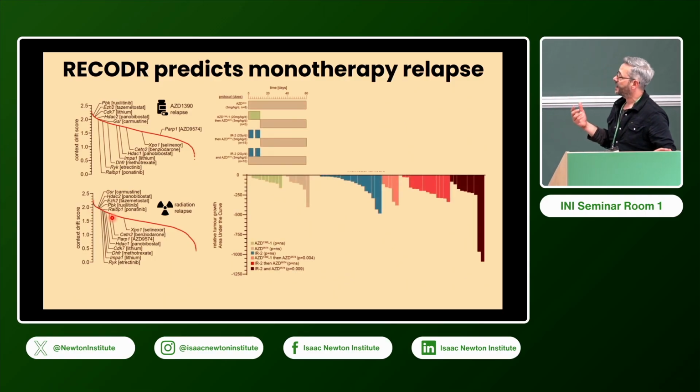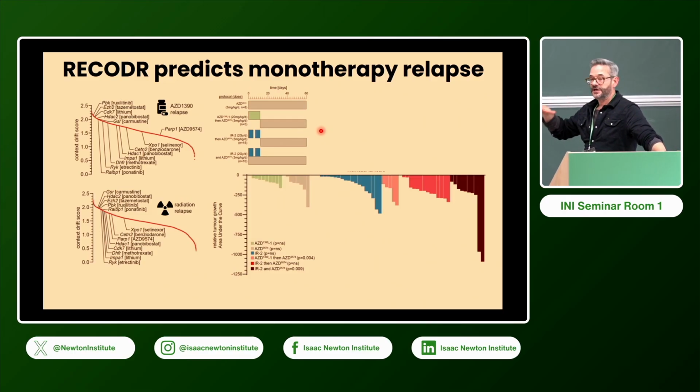It predicted that actually part 1 would be an important driver of this, and so we devised a number of clinical trials. And again, when we added part 1 to this either monotherapy of AZ1390 radiation, significant increase in response. What was important is if you give part 1 inhibitors to an untreated tumour, it's completely ineffective. So it only works in the context of relapse as predicted by this particular mechanism.